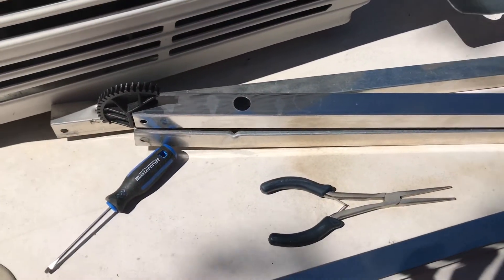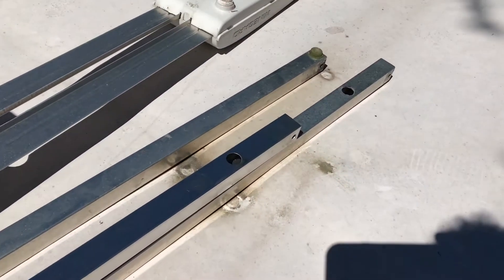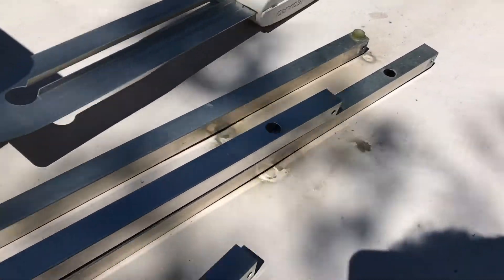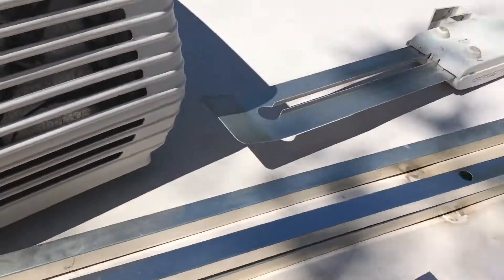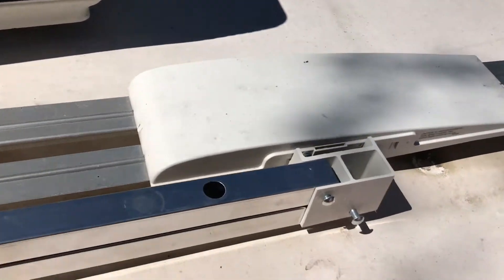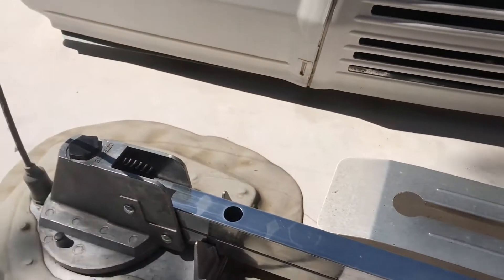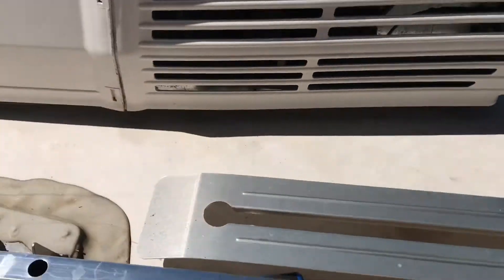It's pretty obvious that the arms I ordered are not the same length as the ones I'm replacing — they do come in different lengths. I could have ordered longer ones. We're going to see how this works out, but the ones I ordered should be enough to clear the air conditioner, and hopefully when it's folded it will still fit beside it. With those clipped on, you can see it's shorter than where it used to come down to the roof, but four inches probably won't make a big difference to reception.